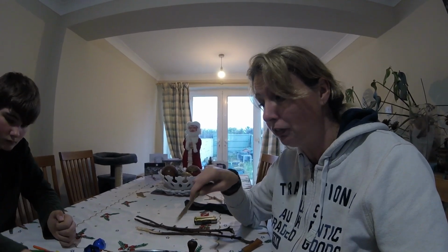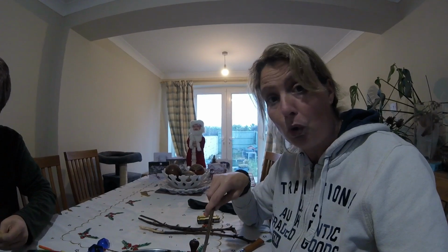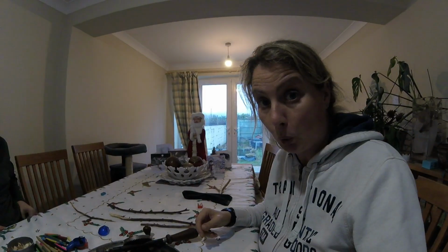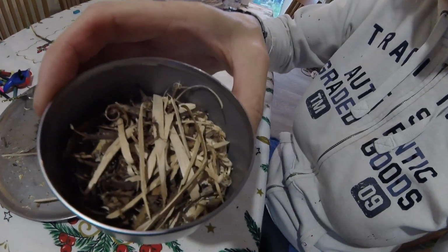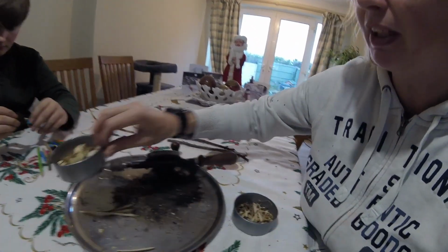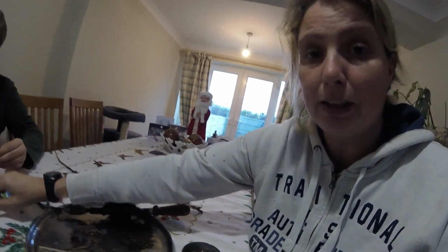So let's first of all get our first layer of wood in our little pots, and these are just bog standard tuna tins. Ooh, there we go. So that is my pot, my first layer on there, which is lovely. That's all squashed down. I'm very happy with that. And this is William's over here, who has got the first layer of his pencil in, which is great.